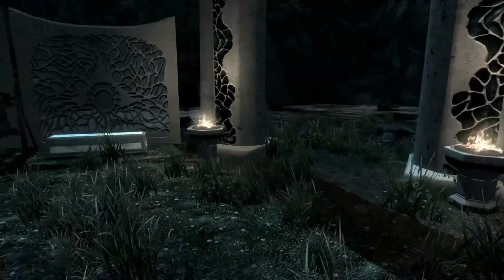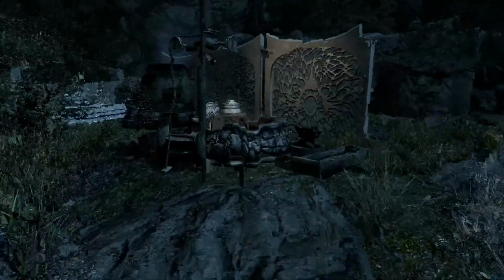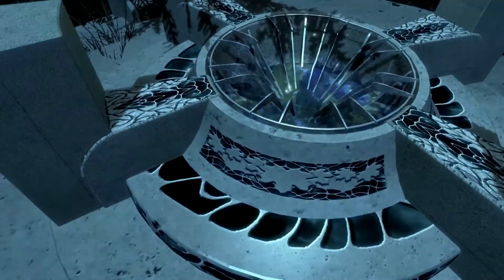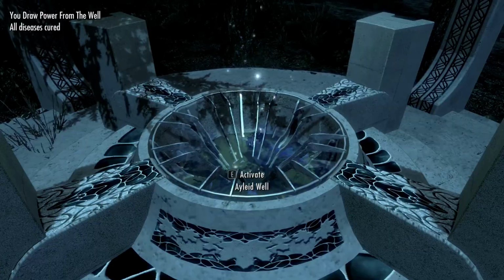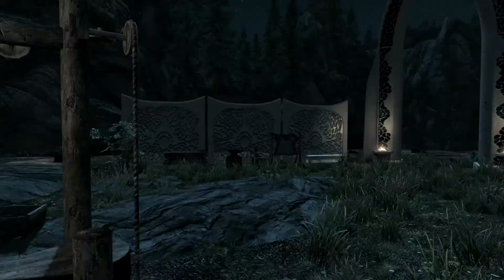Got this nice archway you come in through, and your smithing all here. You've got everything you need for crafting. Right there you've got your smelter, your guard and elven armor. You also got an Ayleid well, which cures all diseases, and you draw power from it. So it's close to what it was like in Oblivion.